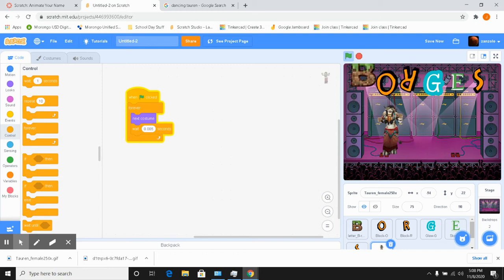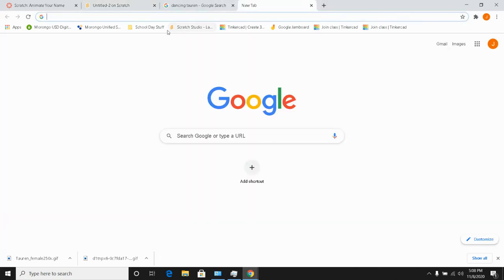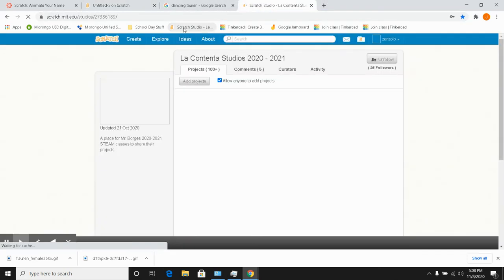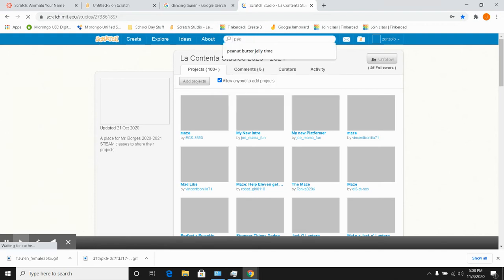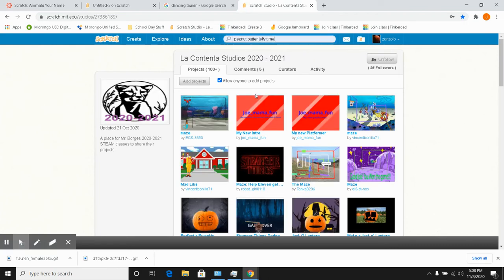And then add some music to your project. This project's going to have some music. So I'm going to grab a music file from some other Scratch project, but you might have an MP3 file from something else, from your iTunes or from your phone or from whatever else that you might use. And you can, of course, do that too.